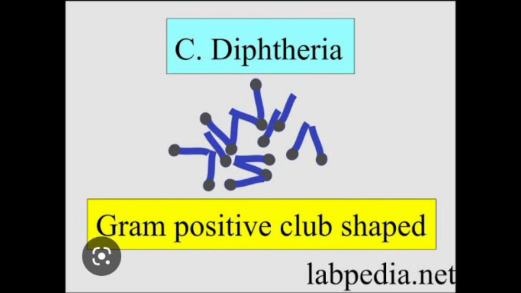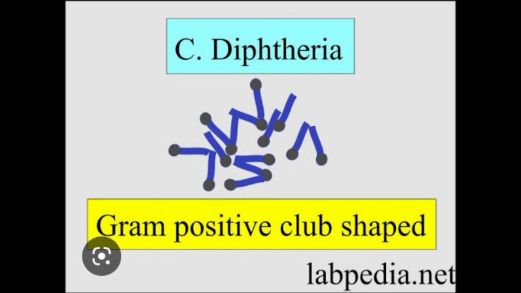Biochemical test for gravis: glucose acid without gas, glycogen acid without gas, starch acid without gas. Biochemical test for intermedius: glucose acid without gas, glycogen negative, starch negative. Mitis biochemical test: glucose acid without gas, glycogen negative, starch negative. Virulence for gravis is severe, intermedius virulence moderate, and for mitis virulence mild.